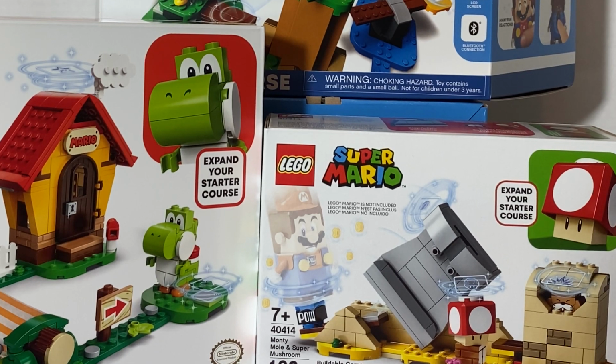Now, there has been some controversy online. Some people were a little disappointed that this wasn't your traditional LEGO theme, where Mario would be a regular minifig and there would just be kind of diorama scenes that you would build. But me personally, I'm actually much more excited that LEGO decided to do something really different and really unique. We're gonna see if my excitement's justified, because I've not opened these yet. I'm just giving you my thoughts before we start, but I'm really hoping this is gonna be something special. So without further ado, let's build these guys.